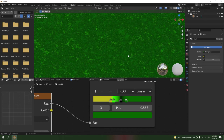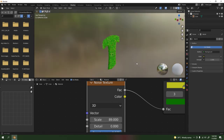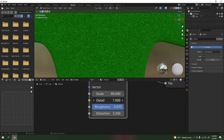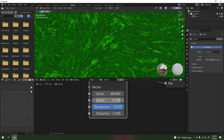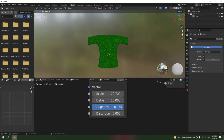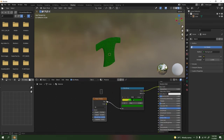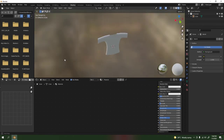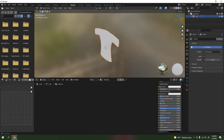You can adjust this to your liking until you get something that you like. I don't know what that's called but it sure does make a cool texture. Link up the detail — that looks cool as well. Distortion — way too much. I want a rusty shape but that doesn't look like grass. I'll remove the distortion. It's kind of a weird texture, but you know what, that will do.